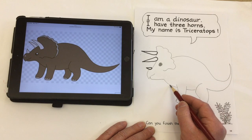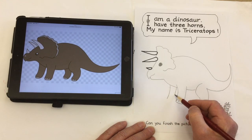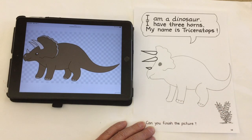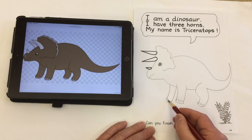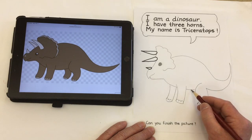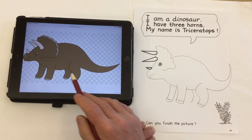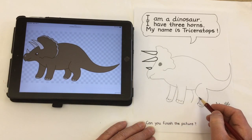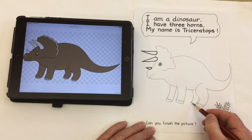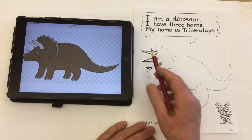So from this line, I'm going to come down. Same on this side. Down. Let's bring this around to curve and give her scalloped toes. And for the back leg, I'm going to start around the tummy and I'm going to come down. You can see this line here and here, down and around and give her scalloped toes. And there we go, there's Triceratops with her three horns.